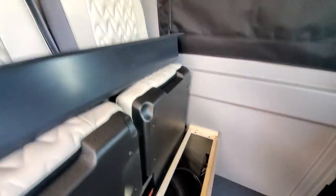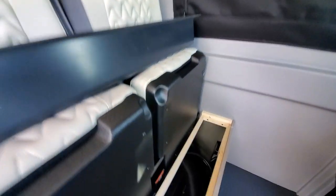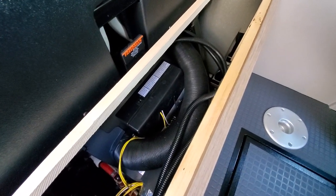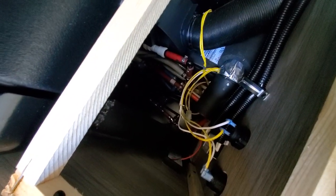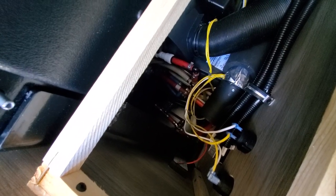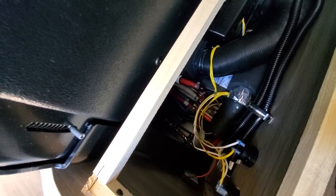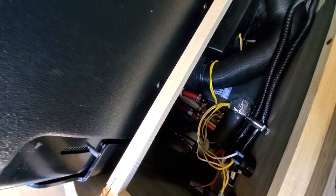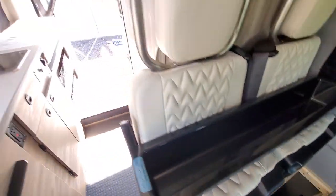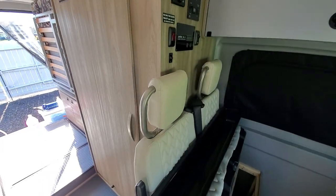It might be hard to see, but the first thing you want to do is a safety feature — make sure your LP is turned off and your Truma system is turned off. There's a little switch here, just make sure that's switched off. There's a fresh water low point drain and a couple of Truma drains in there as well — three in total. I just empty the water from the fresh water tank to make sure it's completely empty, and then empty any water left over in the water heater. Once I've emptied the low point drains for the Truma system and completely emptied the fresh water tank and gray tank, we can begin the winterization process.